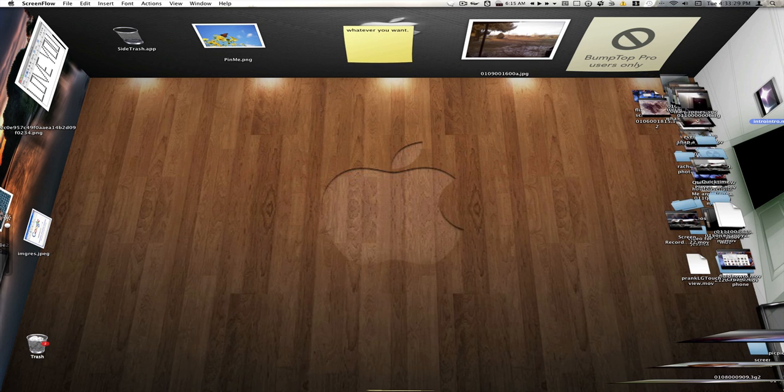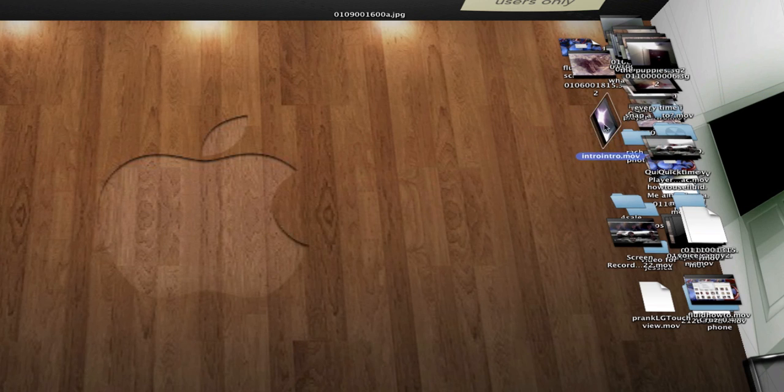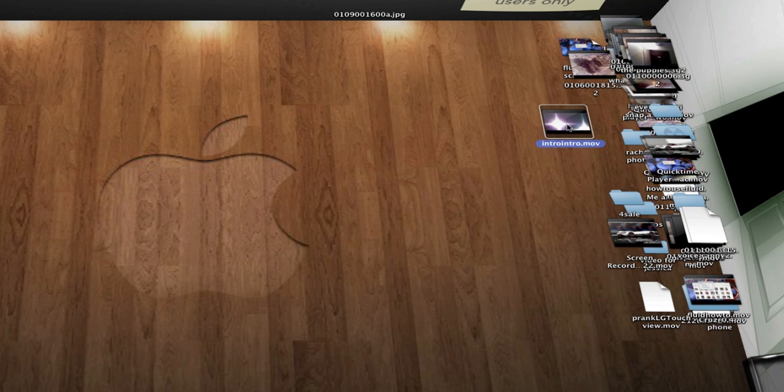Another thing to be careful of, if you have a bunch of folders and files over here, and you want to drag this down and put it by them, you want to make sure that you're not throwing it on top, because it's actually going to go inside a file. I've lost some files doing that, so just a quick note, keep that in mind.